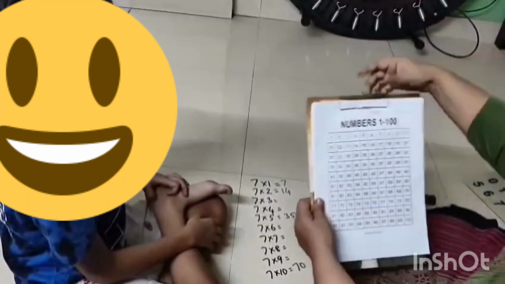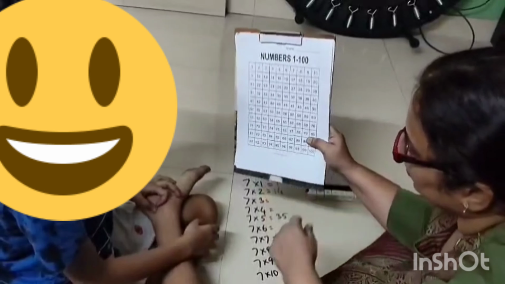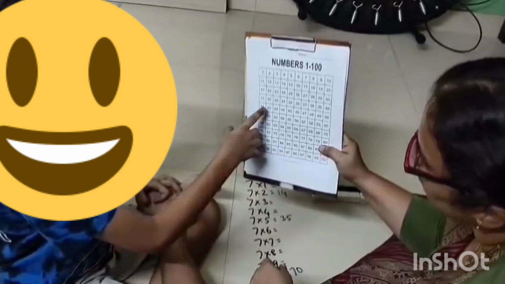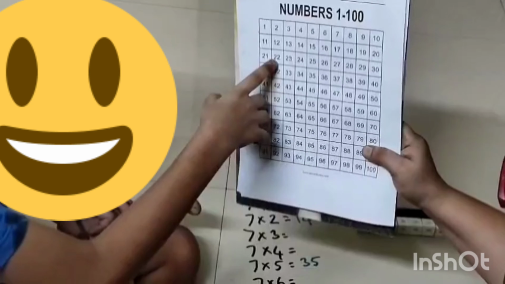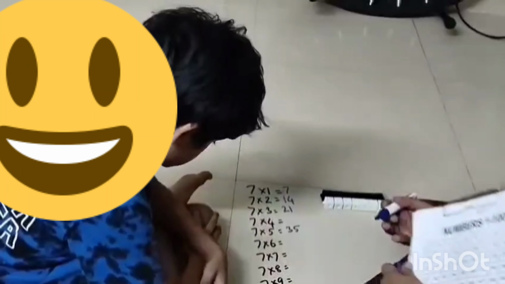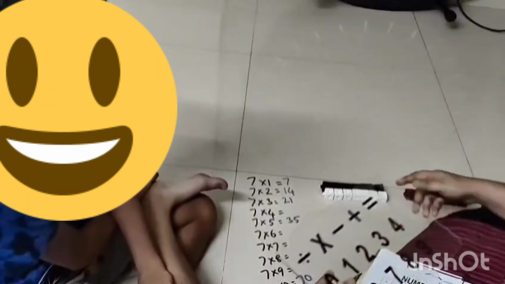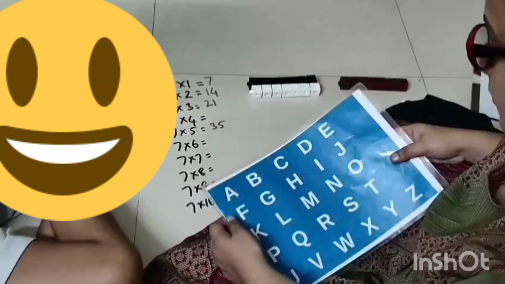Now I have your 100 chart, okay, to make it easy for you to point. We are adding, we are at 14, we add 7 more to it. How much do you think we'll get? 21, see? 21. So 7 into 4, what would that be? 7 into 4. Can you find out with this? Yeah. Okay. What will you do with any of this?